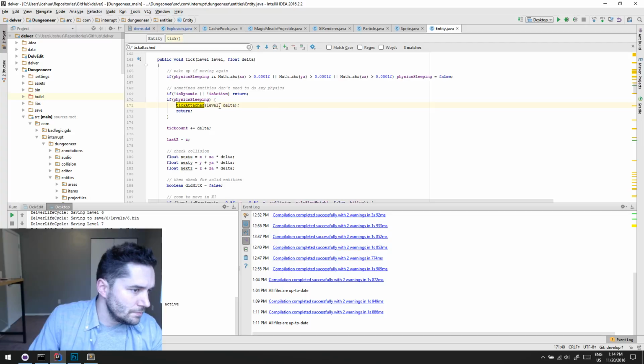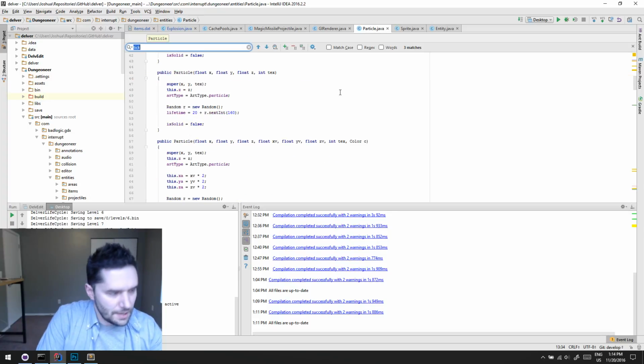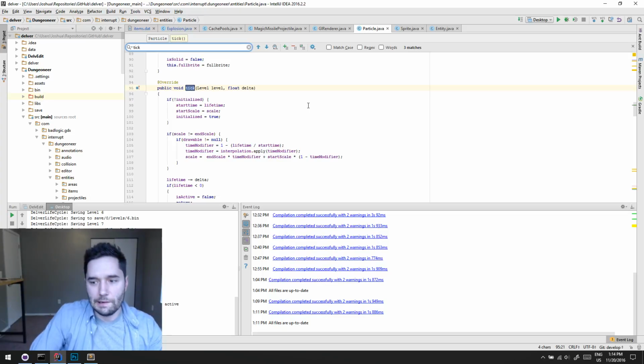It looks like particle here has its own tick, which is an override, which means the entity's tick is not getting called.